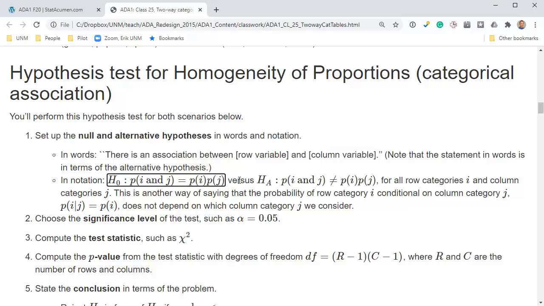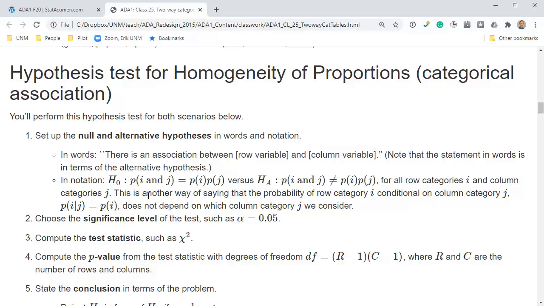And I go into more detail of this in the notes. Versus, at least, that this relationship does not hold true for all the rows and columns. So it's false for at least one row and column category. Okay.